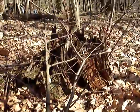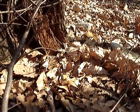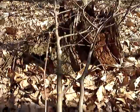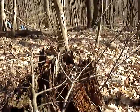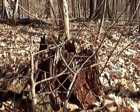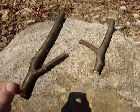Now, in a survival situation, you cannot be wasteful. You want to save these. These 2 particular trees are actually black birch, and the inner bark is edible and you can make tea out of it. If you're not using black birch and you don't even know what kind of tree you're using, save it anyway. You can dry it and use it as tinder, or you can use it to help build you a type of brush shelter.